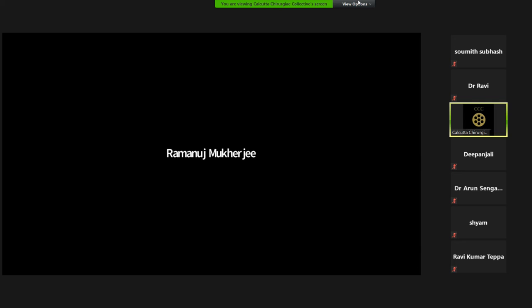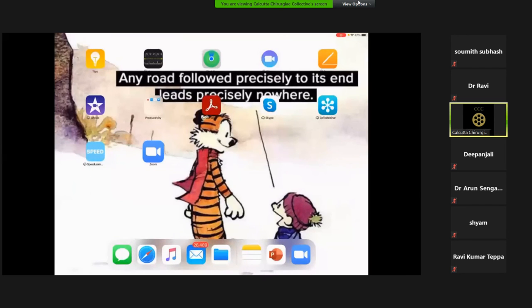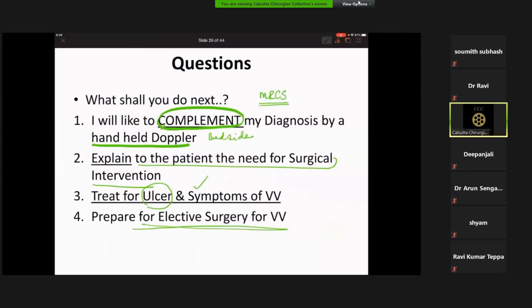The management will always remain the same. You need to confirm your diagnosis and which perforators are incompetent, and after you have diagnosed that, your next job is to tackle those perforators as well as the trunk of the varicose vein. Whenever you do stripping, you are going to take the trunk of the vein. Whenever you do an RFA or EVLA, you can treat both the trunk and the tributary, which will be burned or coagulated from inside so that blood does not travel across that part. So this is all about it.